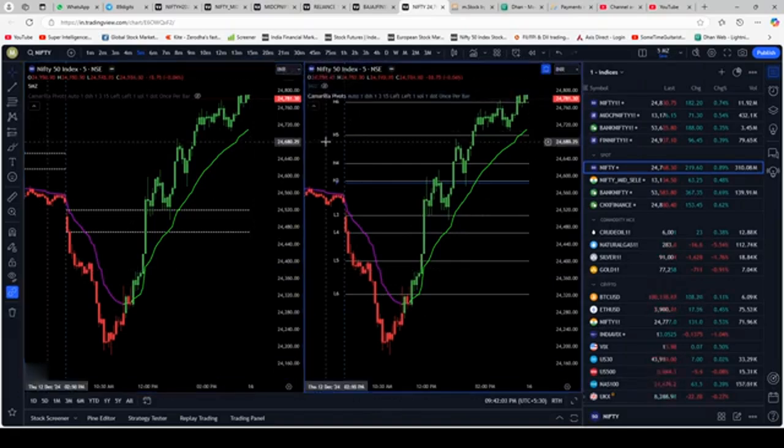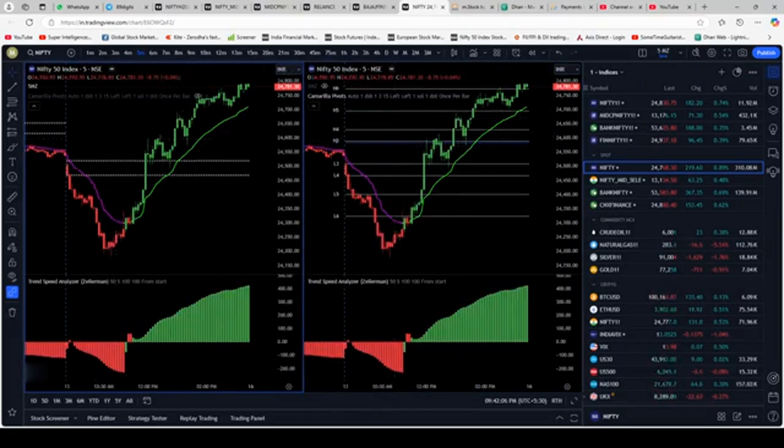Okay, first I'll tell you the indicator that is constant in both of them. It is the speed trend analyzer by Zimmerman. It is my new favorite. It's one of the most accurate indicators I've come across, and the beauty about this indicator is it's not only very accurate on the lower part of the screen, it also gives a moving average on top. It also colors the candles on top. So actually it's an all-in-all indicator. You probably don't need another indicator. If you're just using this trend speed analyzer by Zimmerman, you're most likely done.